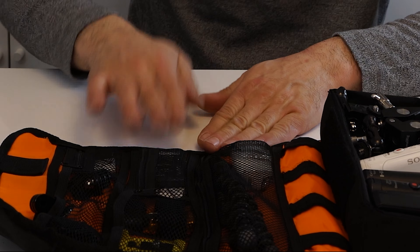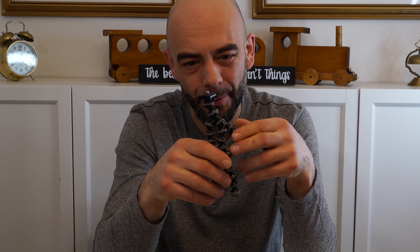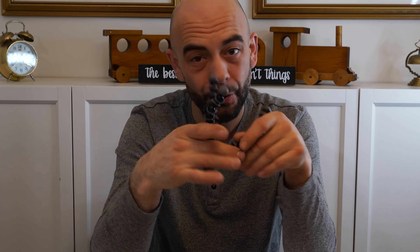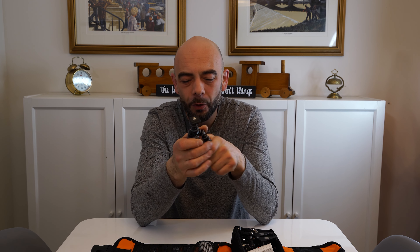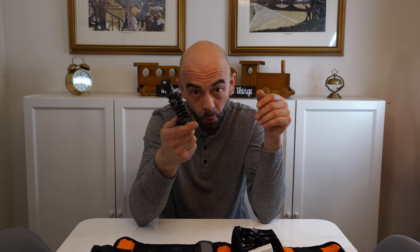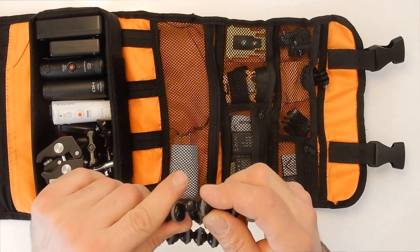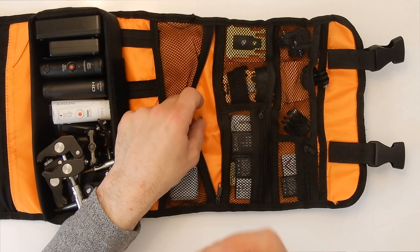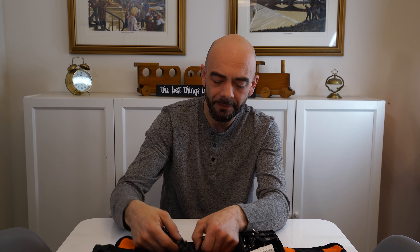In this pouch there are more batteries, and then here is my love-hate relationship with the Joby GorillaPods. You really can't get away from them because they're absolutely awesome — you can wrap them around something, hang them, or use them as a tripod with quite a lot of different uses. The problem is they don't last that long; they wear out and stop holding as firmly as when you first buy them. I'll link this one below — it's a smaller one but I do use it a lot, so it definitely stays in the kit.